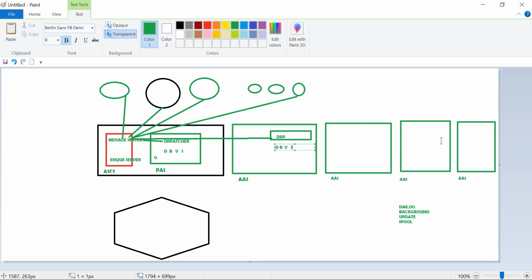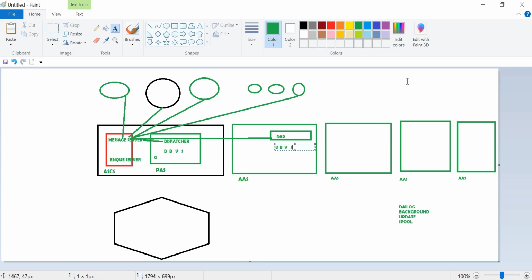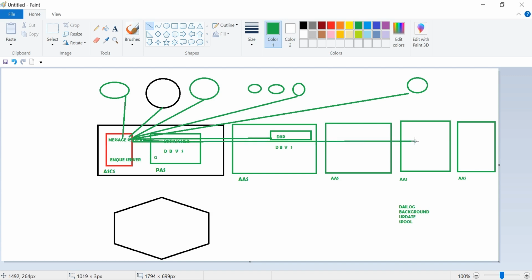So when a new user wants to log in, first the request goes to message server. It knows which application server has the most load and which has less load and available resources. To that dispatcher, it will transfer the request.